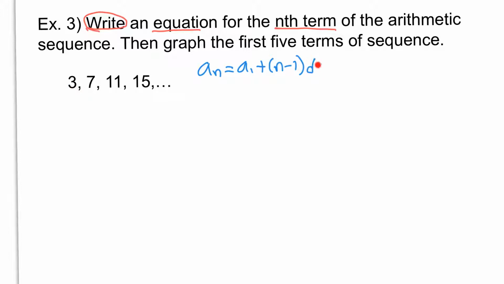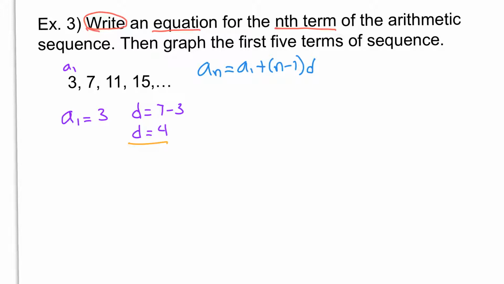I can find the common difference, so I have to find the pattern. Then I'm going to substitute to find the equation of the arithmetic sequence. So let's write that down. a sub 1 equals 3. There's my a sub 1. My common difference is my second term minus the first one, and that's how you find d. So d equals 4, or sometimes you can just look at the pattern and find that number. We are adding 4 every time, and you can check: 3 plus 4 is 7, plus 4 is 11, plus 4 is 15.